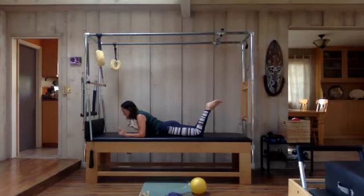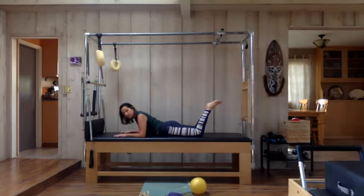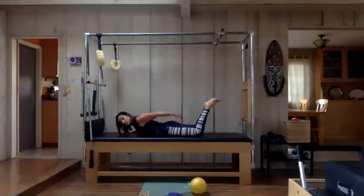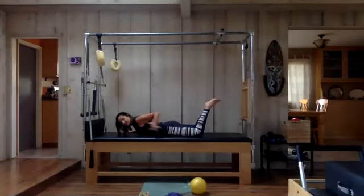I fire every single muscle in the back of my body. My abdominals are active. I can feel my low back very active, and I can feel my butt, where I'm talking about, the bottom of my butt muscles fire.